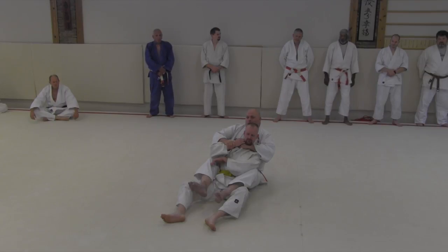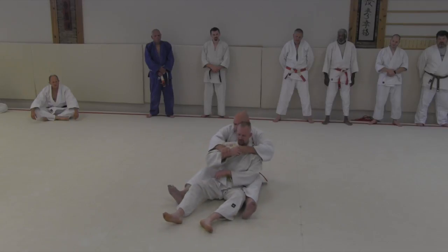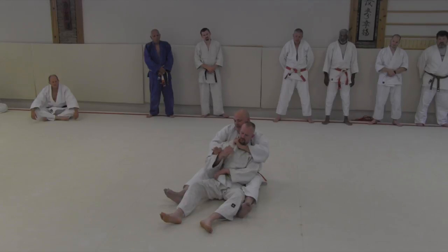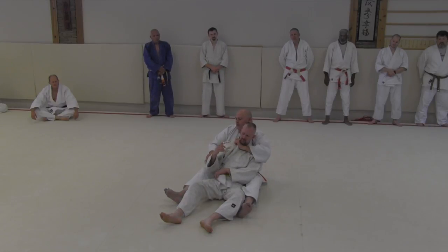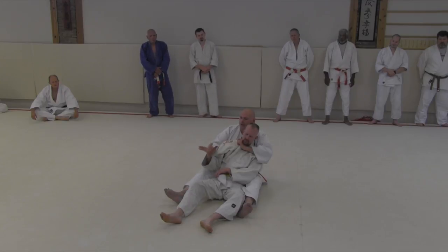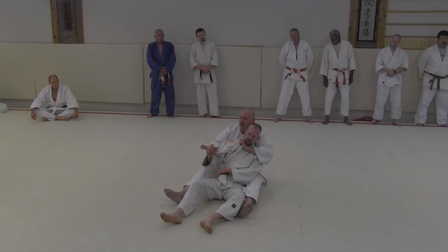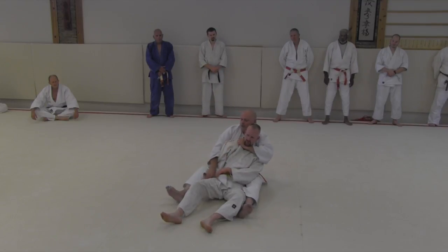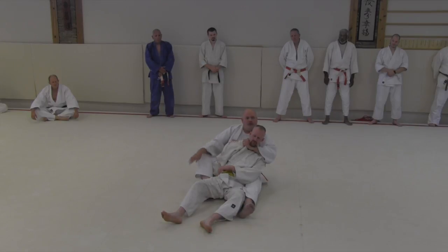As soon as he pulls that hand down, I'm going to hang on a little bit, let him pull it down. Then when he pulls it down here, I'll just put my feet out so you can see. So he's helping me get this hand down. Then you don't want to push it up here, too much power. You'll wear yourself out. Keep it right here at the wrist, kind of like the movements that you use in Aikido. A lot better leverage here. All you're going to do is let him pull, and then push that hand down and trap it right in here. Now you got a pretty good start, because he can't do a whole lot from here.